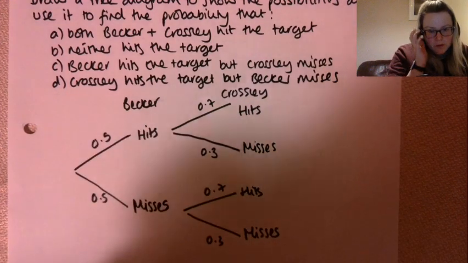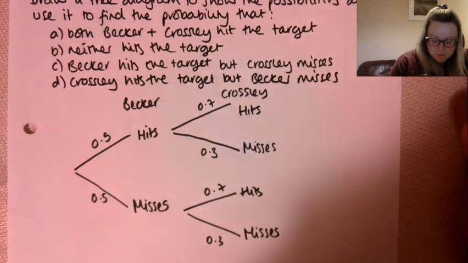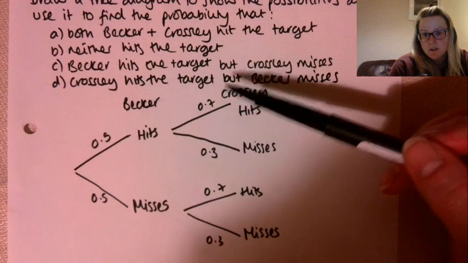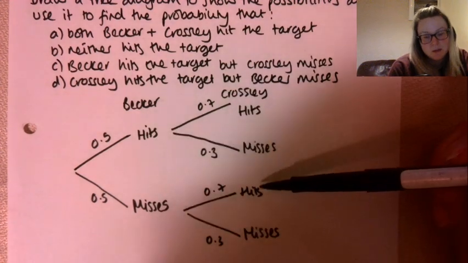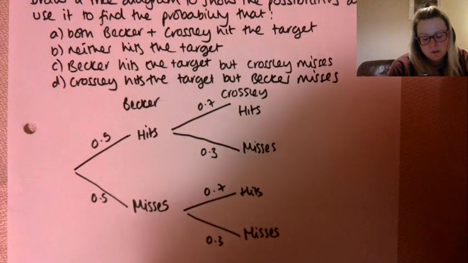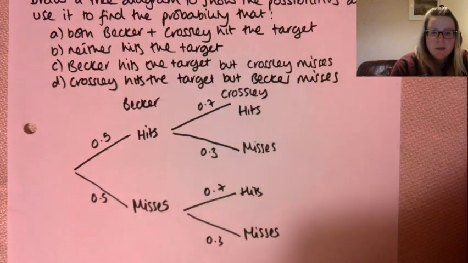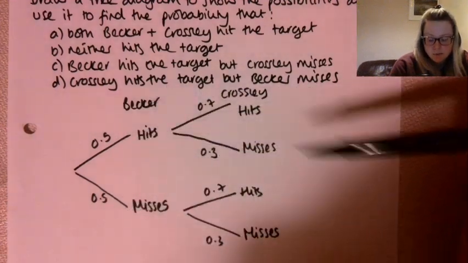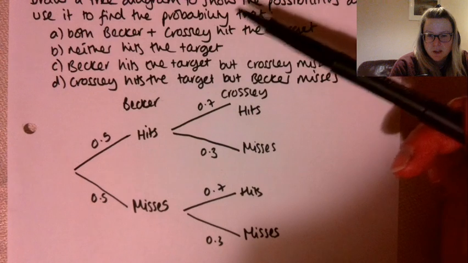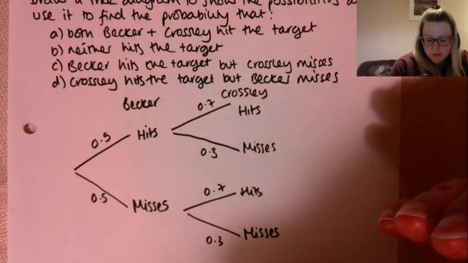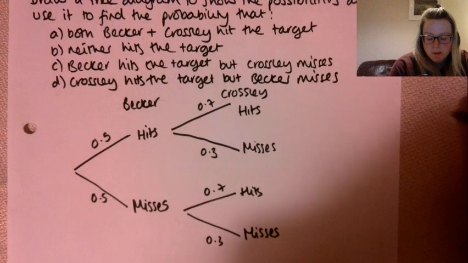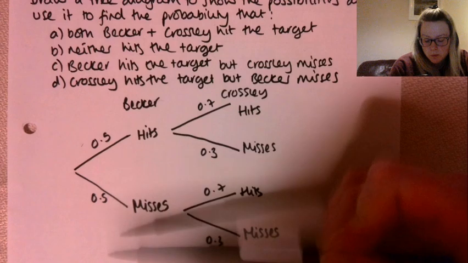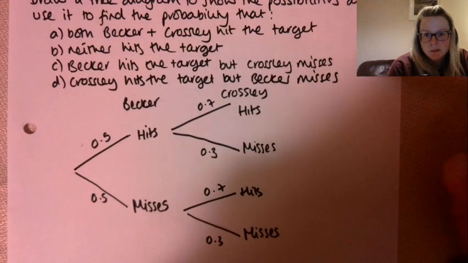Okay, now sometimes the questions will be sneaky and it could be like, if Becker hits, the probability that Crossley hits is such and such, but if Becker misses, the probability that Crossley hits would be such and such. So just look out for little things like that in the question. My advice would be to draw your tree diagram at the start before you start worrying about all these different parts of the question that it's asking you for, and fill in any probabilities that you can. So remember a couple of little rules that you can use. These little sets of branches here always add up to 1 because the total probability is 1.